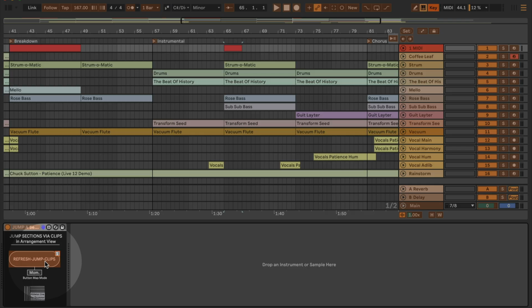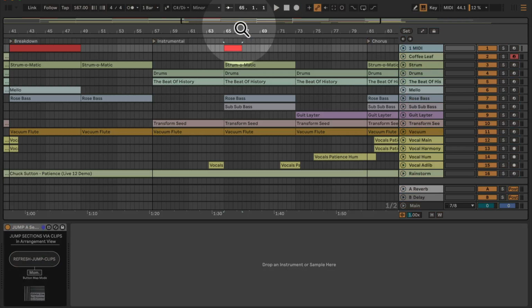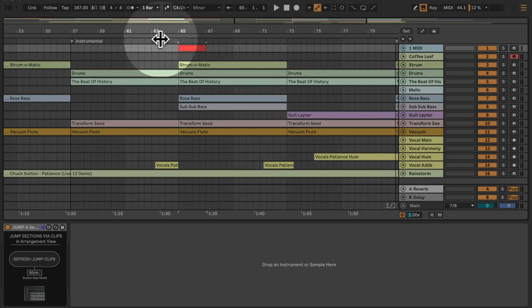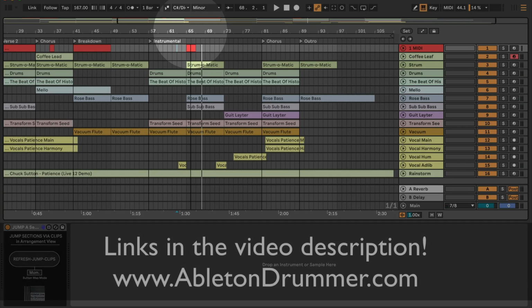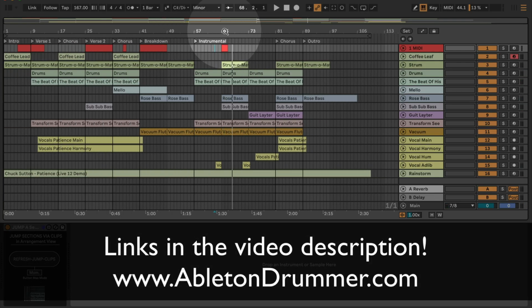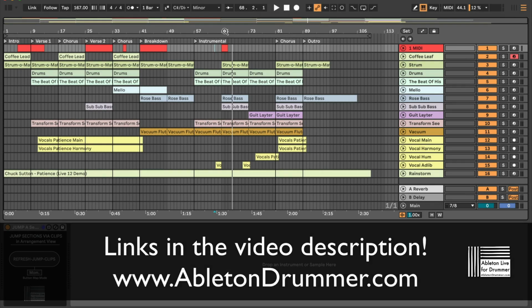You can MIDI map this as well if you want to, or key map, so you have a shortcut straight away, and it makes sense. And I think that's how most people will use it, to start at the 1 obviously and to leave out full bars here. So then you can actually have Ableton Live playing and it will leave out this section and jump between or after not playing those sections here.